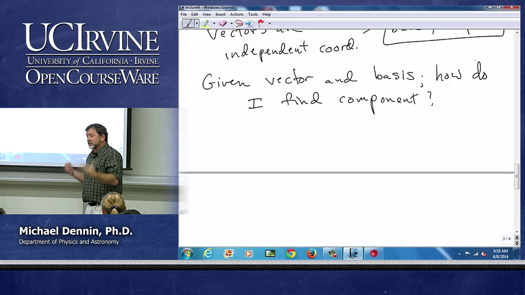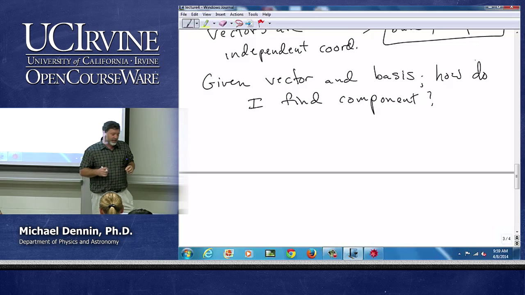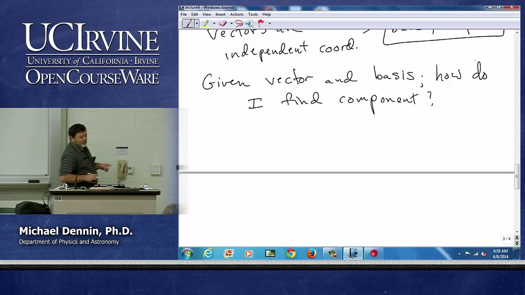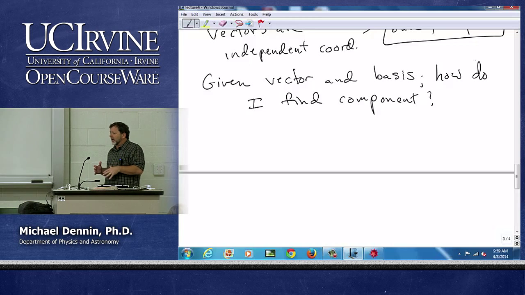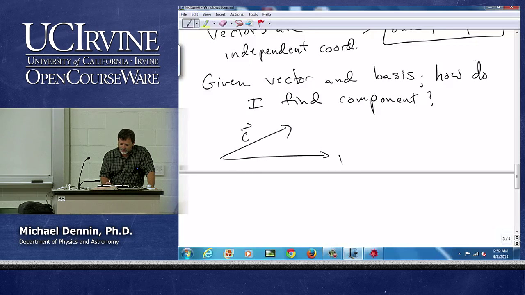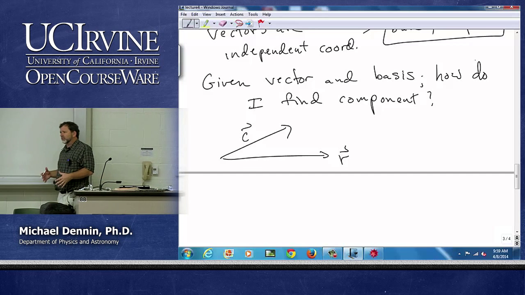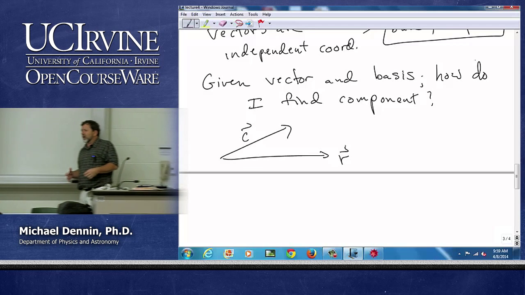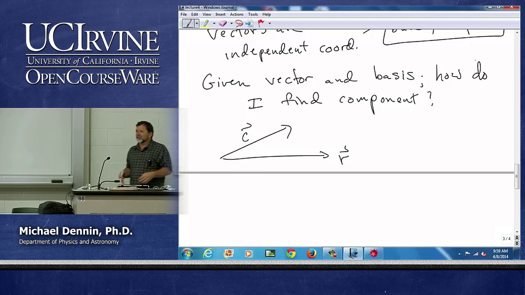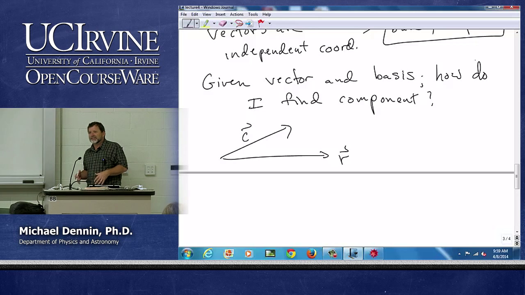And that's the word we're looking at. We project. It's all about projection. That is the key idea. And it's subtle, but it's important. Because a lot of times we will arbitrarily define what it means to project. But for physical vectors, we know what it means. Right? If I have a vector C and I have another vector R, what does it mean to project C onto R? And you're not allowed to use the word dot product. You're only allowed to use geometric concepts that you can measure.